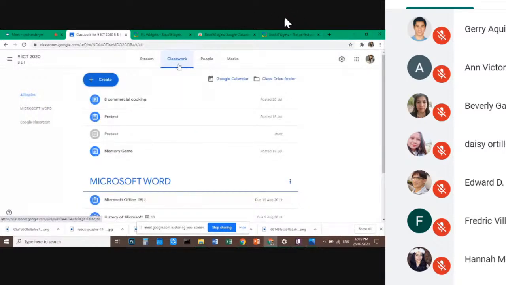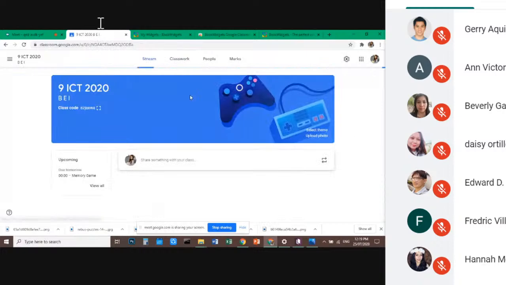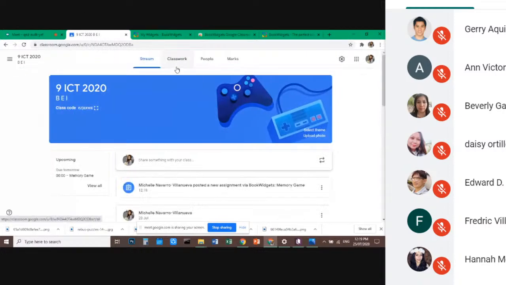It will notify the students' Gmail accounts that ma'am or sir has added an activity using the book widget. Okay? We can also answer book widget in simple messenger, just in their messenger. They can definitely answer it there. And another thing, when it is in Google Classroom or Messenger, they need to be online, as far as I know.